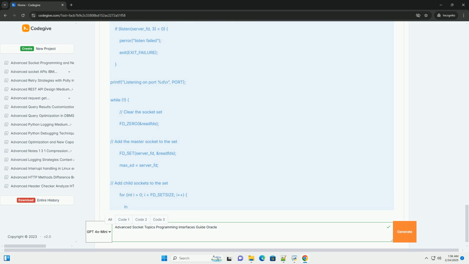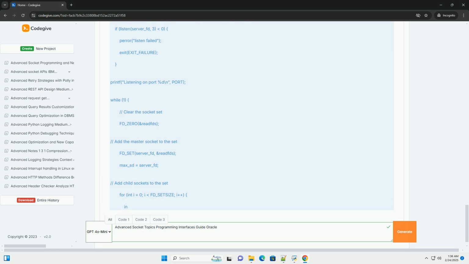You specify the events you're interested in, for example EPOLLIN, EPOLLOUT. 3. epoll_wait waits for events to occur on the file descriptors in the epoll instance. 4. Process events: when epoll_wait returns, it provides a list of file descriptors that have events pending.